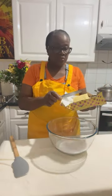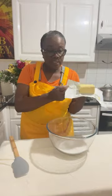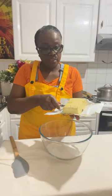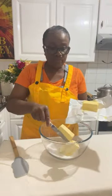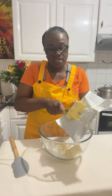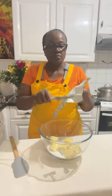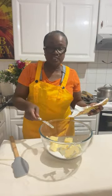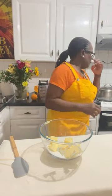Let's see. So here I have 8 ounces of butter. And you can chop up your butter. 8 ounces of sugar. And I'm going to dice the butter in quarters. We don't want to be proper. I may have to move this soup off of here because the oven is on and the soup is still cooking, so we may have to take it off of there.